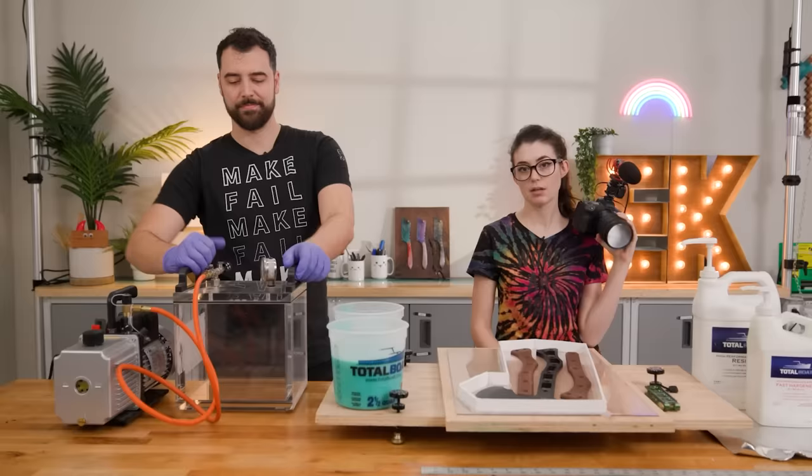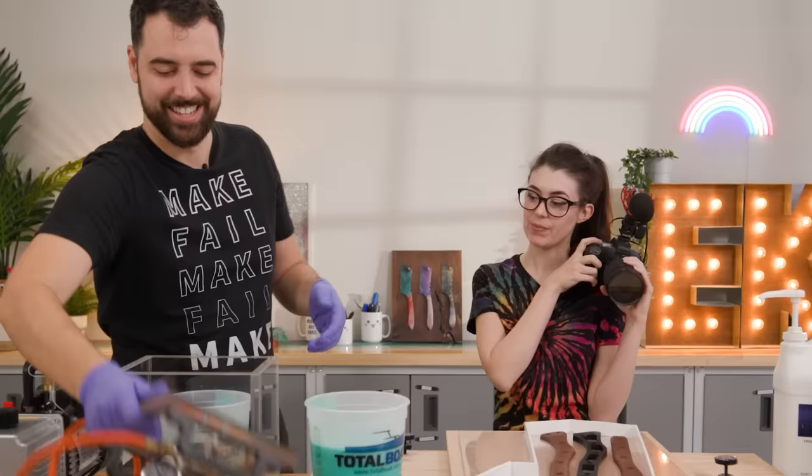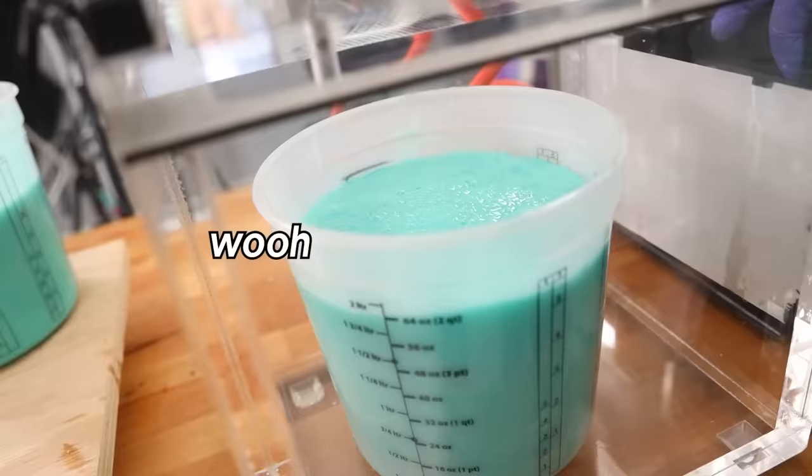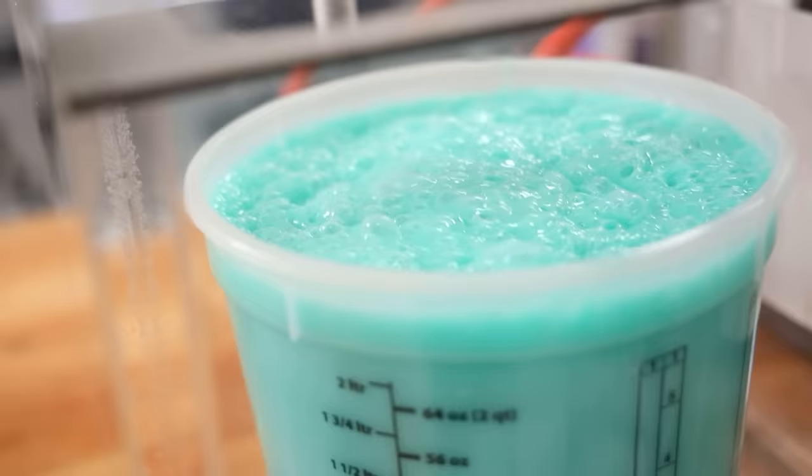I honestly worry that there might not be enough room in here. As long as we monitor it closely. Don't look away and let it overflow. Who would zone out and do that? It's going. Okay. Whoa. Like a dough rising. Whoa. In fast motion.